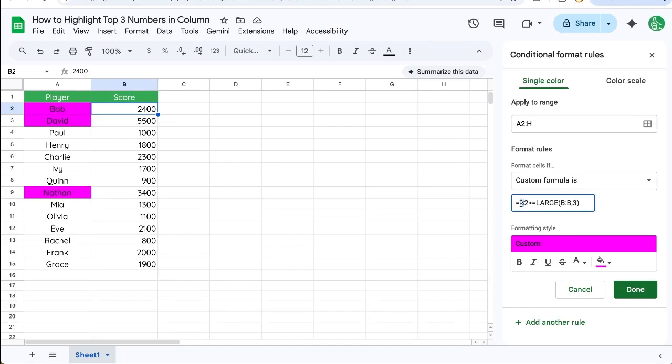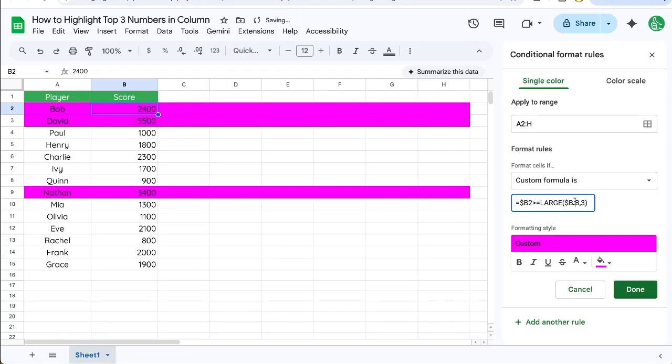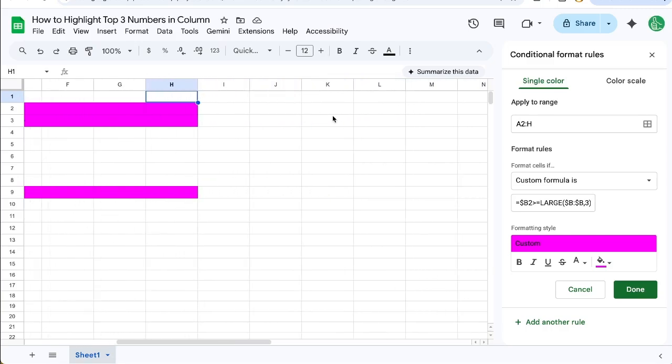So in order to stop that and say, hey, only look at B, like slap its hand and say, only B, put a $ in front of the B and also in front of the B colon B. And now you see the entire row, or actually all across the range. So it stops at H over here.